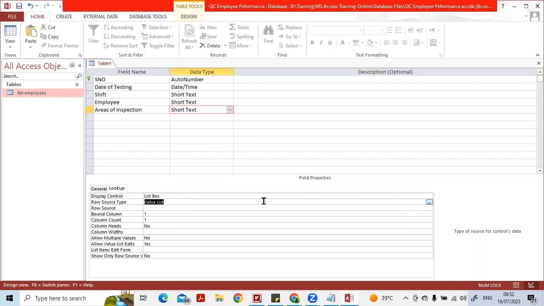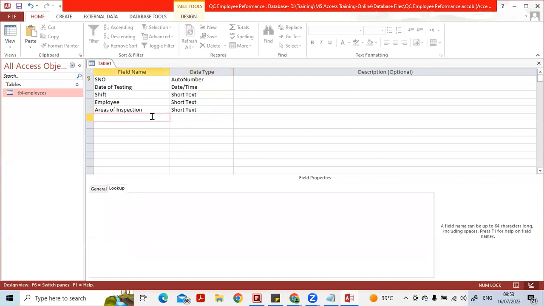Say go to value list. Then you say in process. The other one, final testing. In process testing. Is it clear? Is it clear what I am saying? Yes, sir. Okay. So we are creating a drop down straight away so that you eliminate the employee entering the data as much as possible.